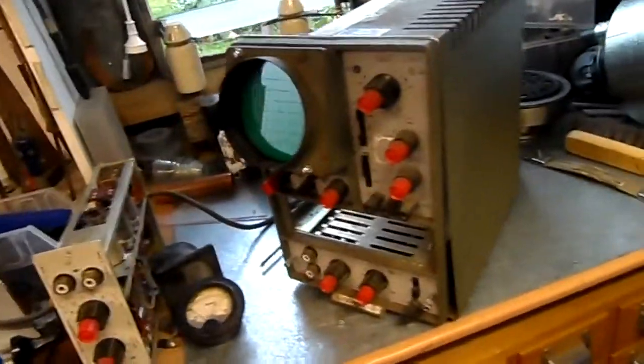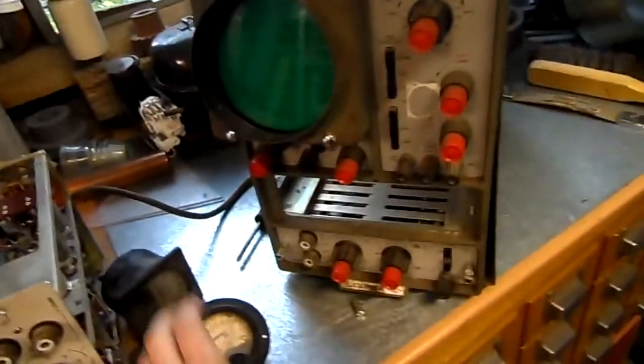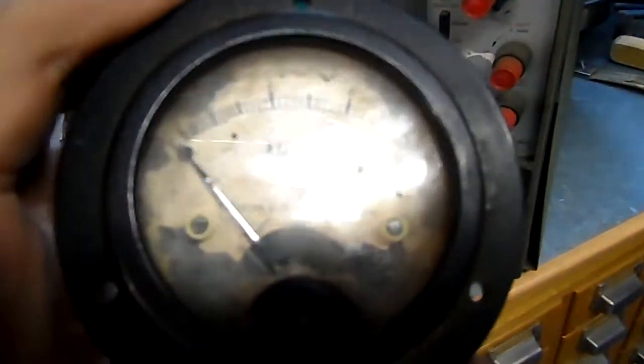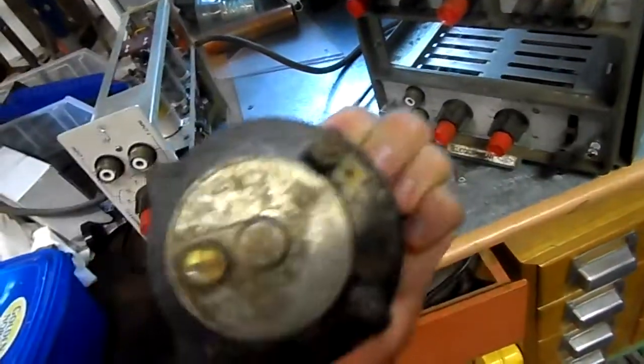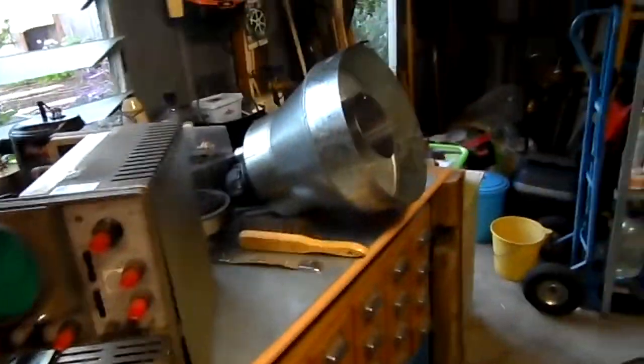Again, if I feel up to doing videos, this thing definitely, I'm gonna have a play around with this tomorrow, hopefully, and even get another video up for you. Yeah, also got these two old amp meter, and running time meter too. Very old stuff. I have to clean it up and see if it goes or not.